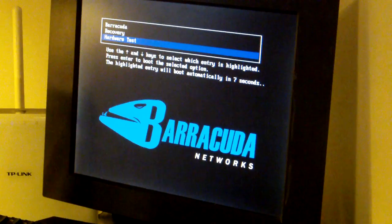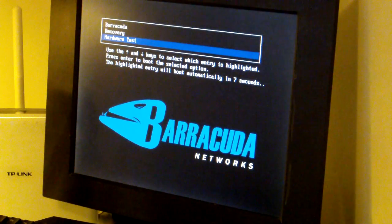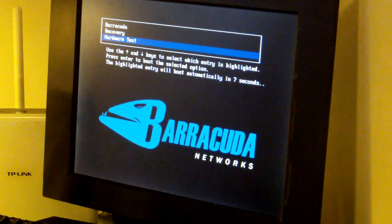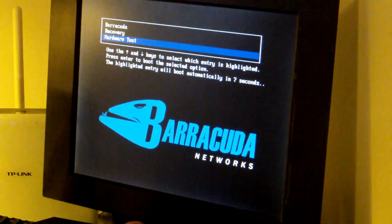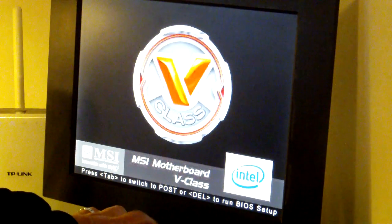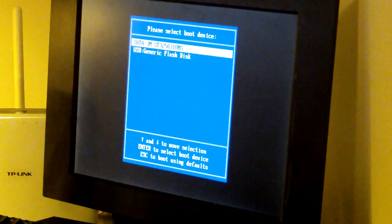So I'm gonna take out the FreeDOS stick here and see if I can find something more useful. I have an Ubuntu 16.10 server, 64-bit, and this Atom processor should actually support 64-bit. So let's try that. And then reboot again. And this time I would go to the boot menu to boot from the USB stick. Yeah, I got that. I will choose generic flash. It should boot up into the Ubuntu installer. Yes, it does.